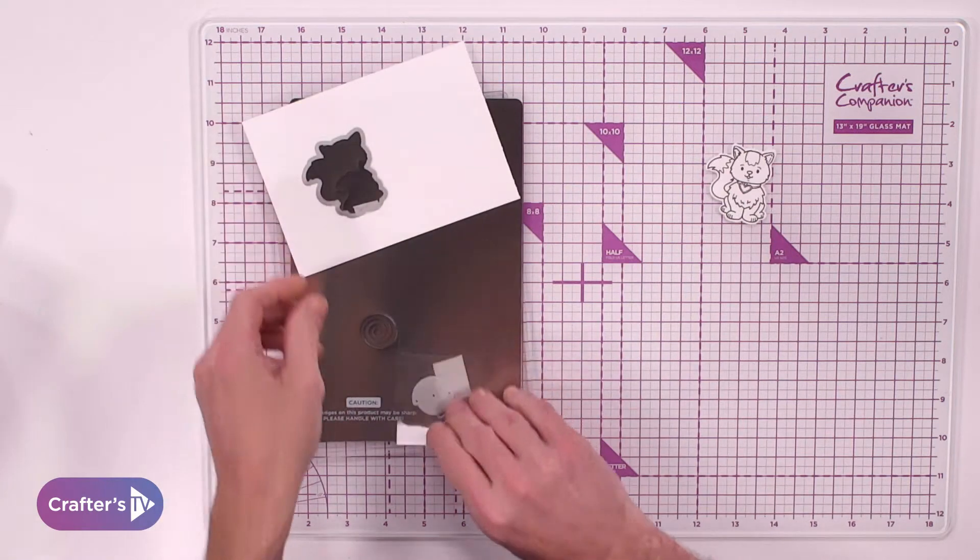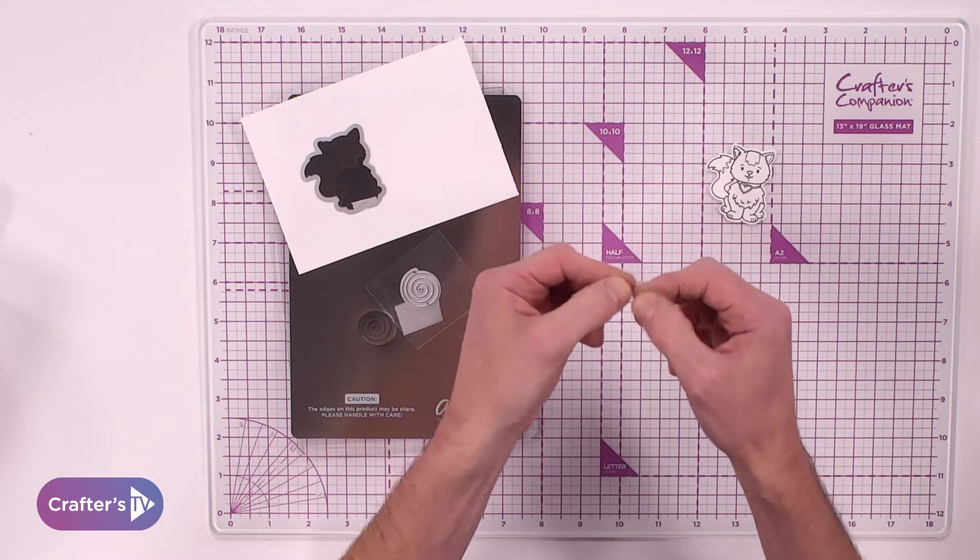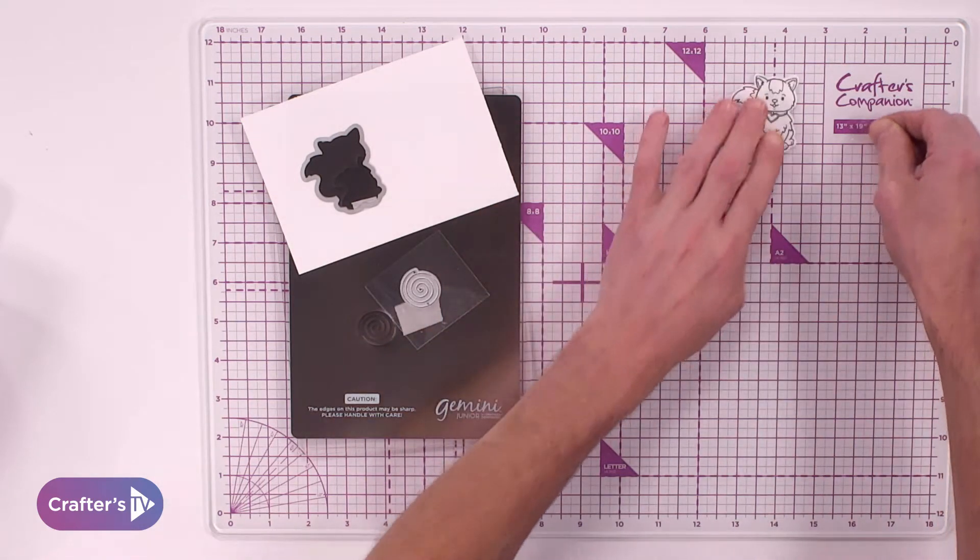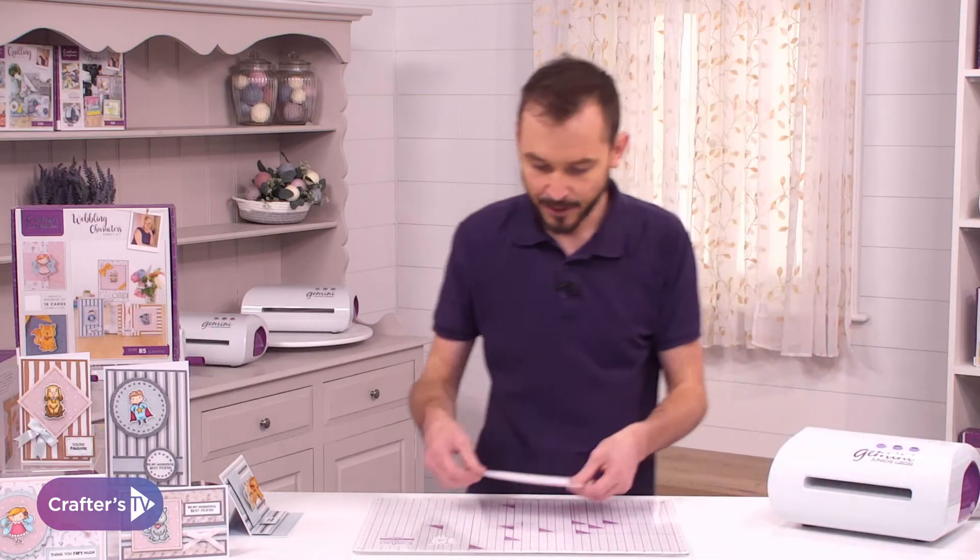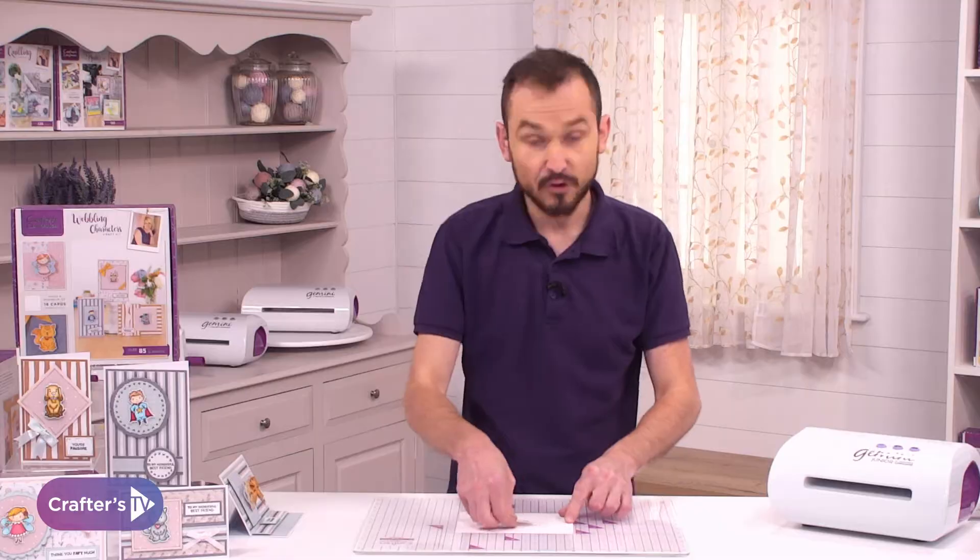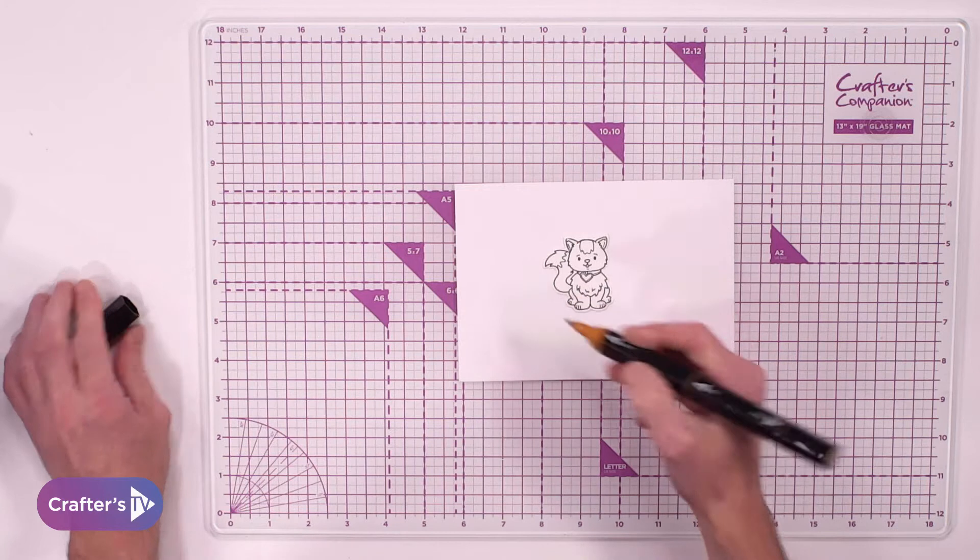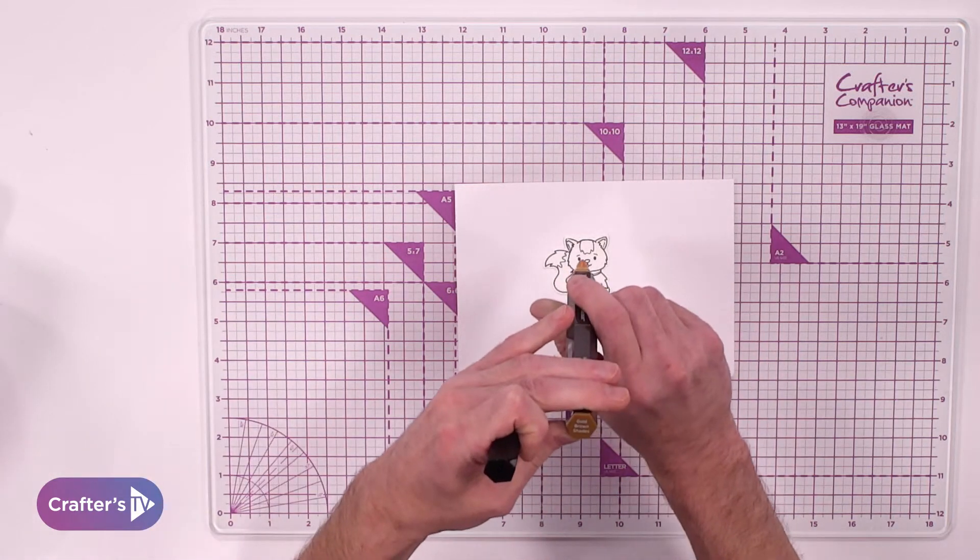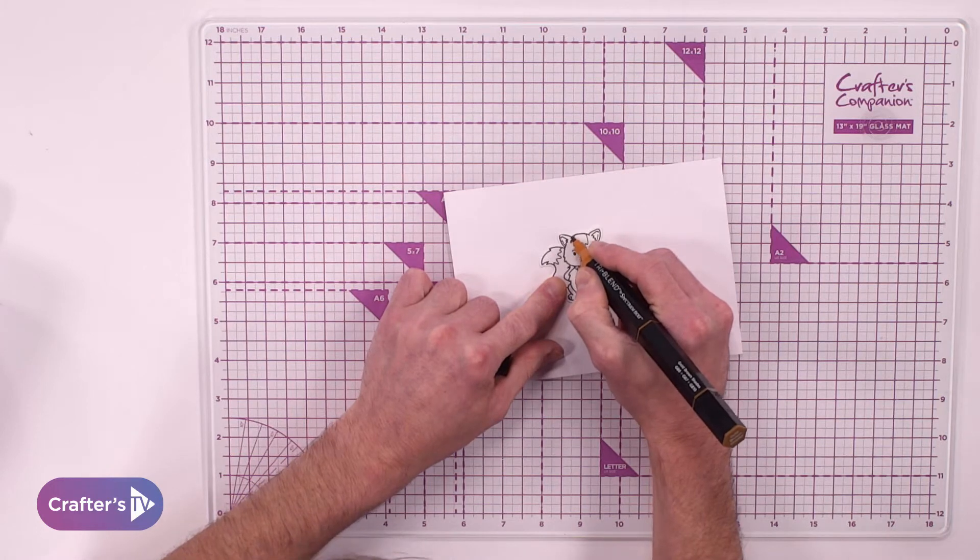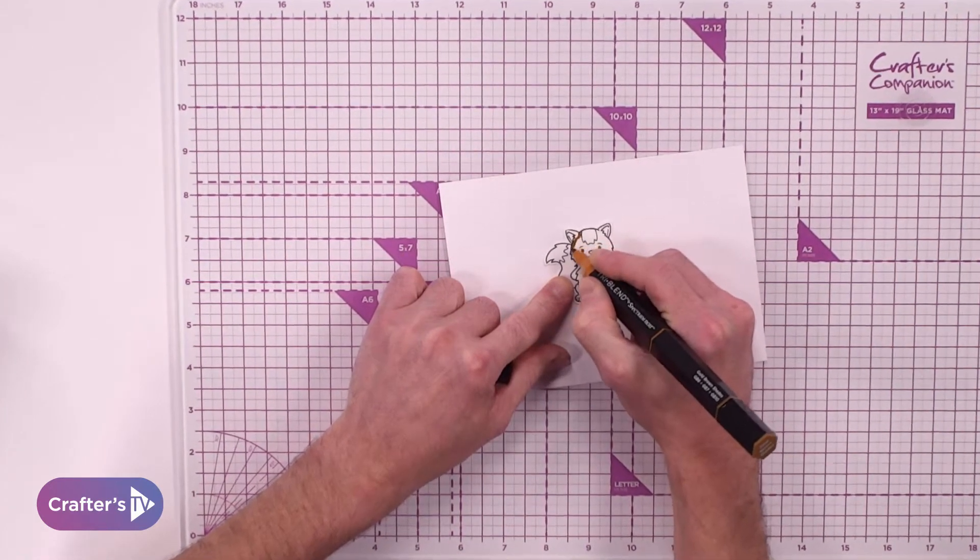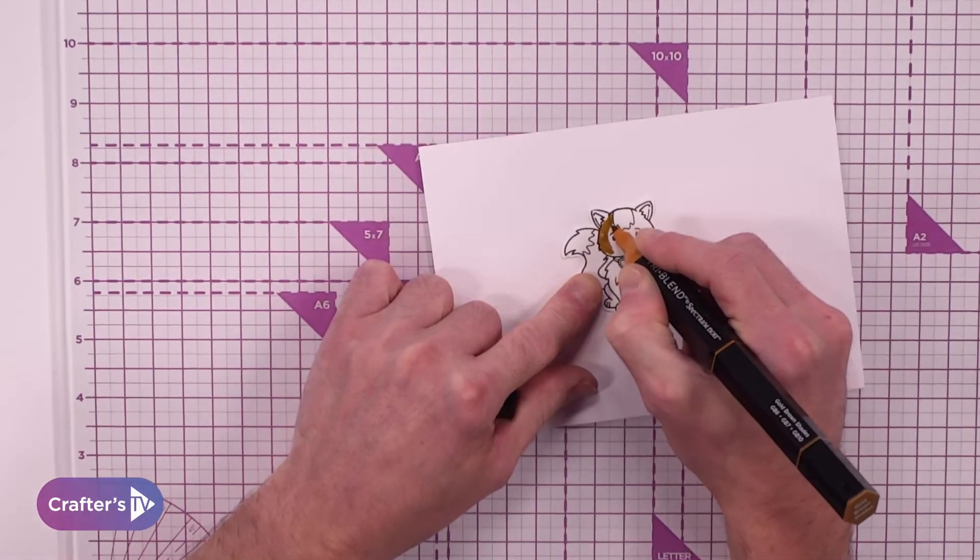We can take our little pussycat that's die cut just beautifully. Then we can come in with our little spiral. It is there, good old acetate, always hard to see, but it is there. Now I will do a very quick bit of coloring so that you can see, but then I can bring in the one I've already got. I'm going to go in with my gold brown shades. Let's go in with the lightest tone and I'm going to work my way into the left hand side.